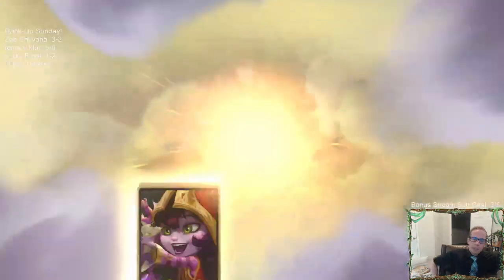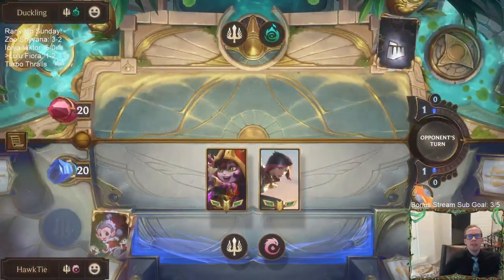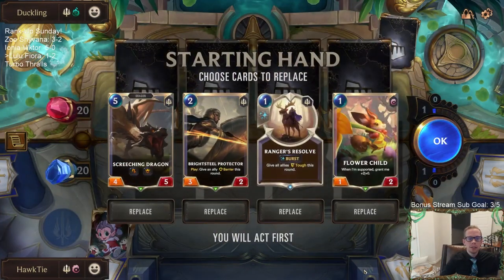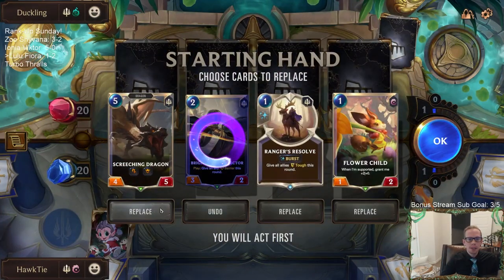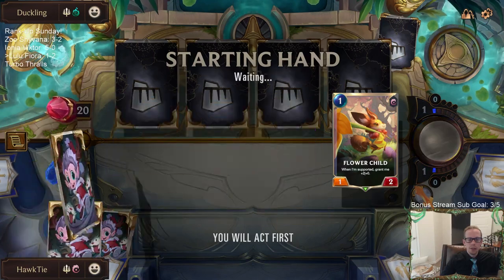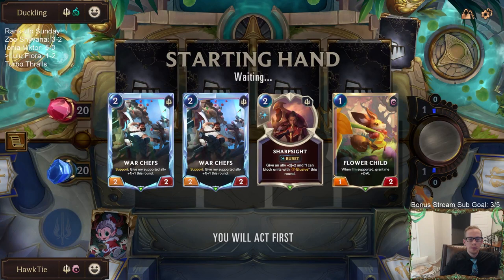No champions now. So Demacia and Shadow Isles probably means an Undying deck. That would be my best guess. I'll keep the Flower Child. Cool. Find some support.